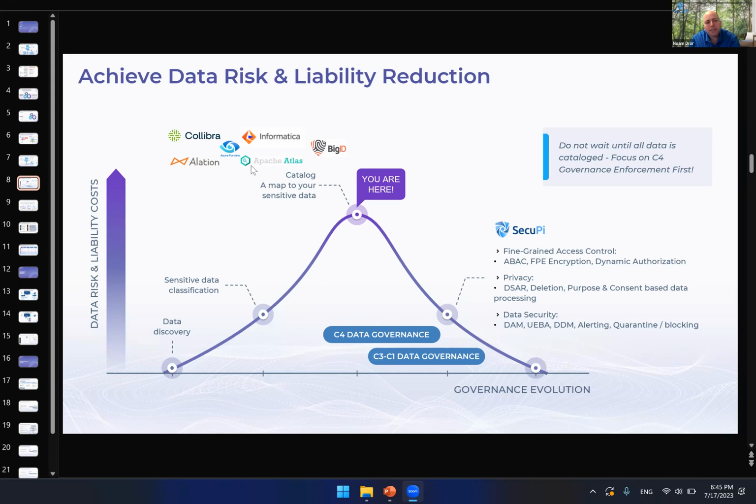Another interesting thing I see here in your chart, Alon, is that you're talking about fine-grained access control as it relates to the tagging of data, the classification of data. Can you explain why you're getting into fine-grained access control because of classification? How does it help customers with access controls?